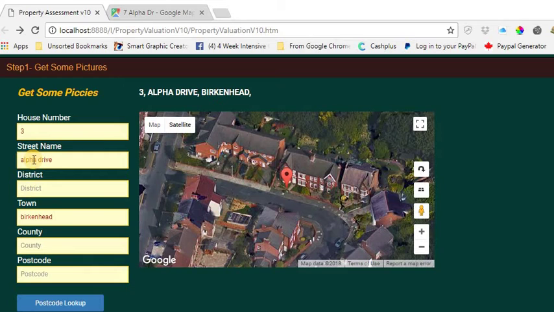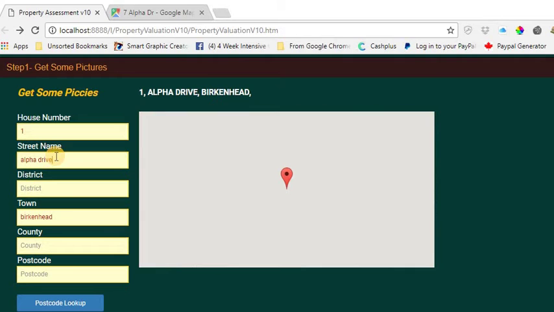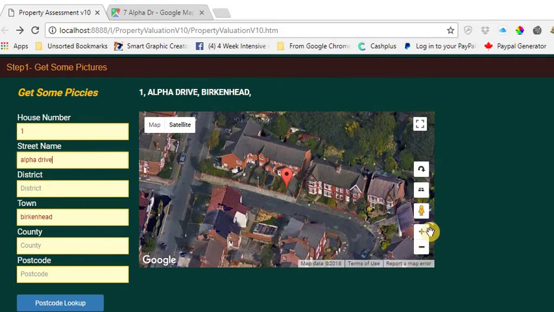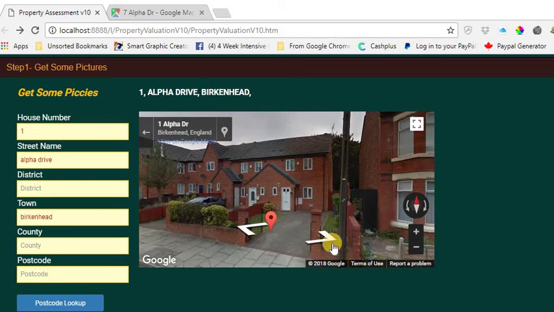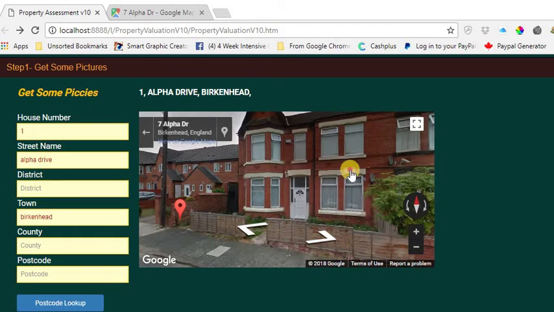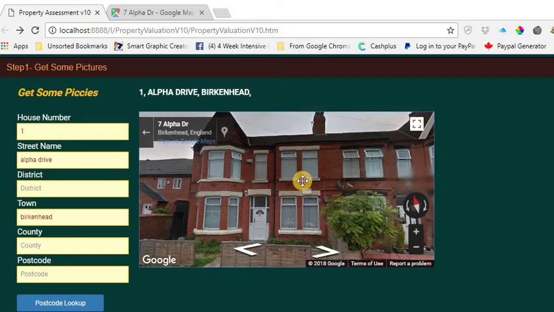Yeah, it's moved the marker to the right place, but it won't be the right number for us, so we'll change that back, but it's just to give you an indication of what you can do. So we'll change that back to number 1, and the marker's moved back again. And now to get the coordinates, we're going to drag this little fellow over here, and we've gone too far, so we just click on this button, and this is the house that we're looking at.